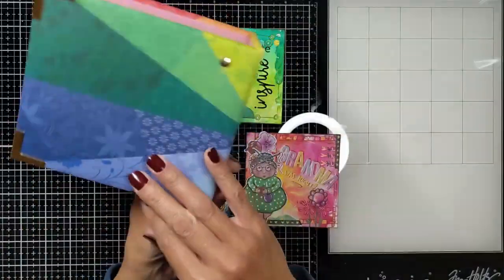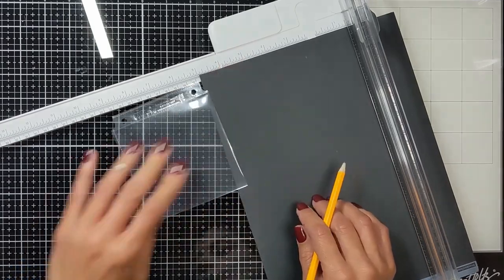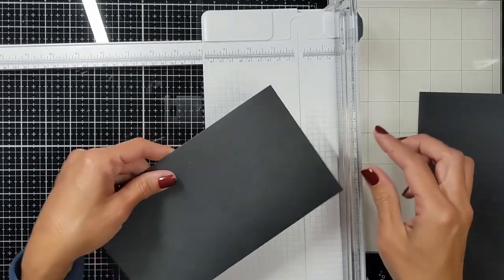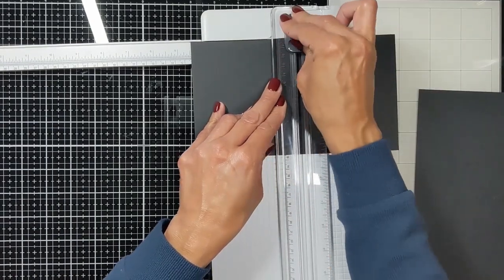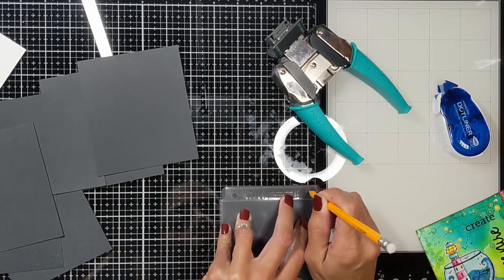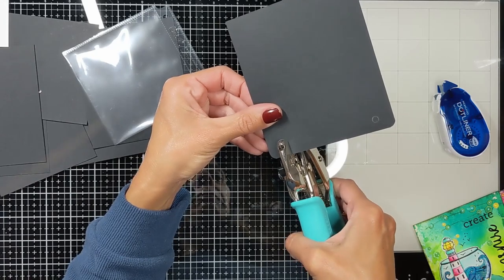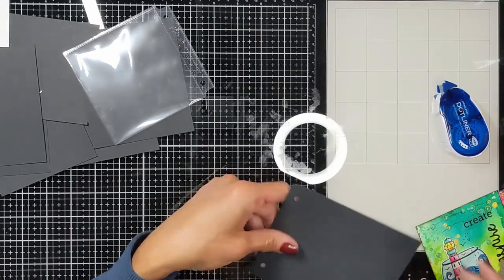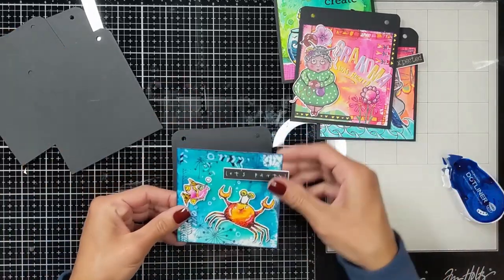For the last secret, always decide how you want to store your art journal pages — either in a binder, or if it's flimsy paper you need to back it with something and put it in an art journal you've already created or make your own from scratch. Always end up doing something with it. Don't just leave them on your desk — they'll end up in your drawer. If you give some extra time to create an art journal or binder, or use a binder you already have, which is the case here — it's from Simple Stories — I wanted to add a black background to frame each page. I cut these papers to leave less than a quarter inch around all the edges, and gave extra height so I have enough space to punch holes for the binder.